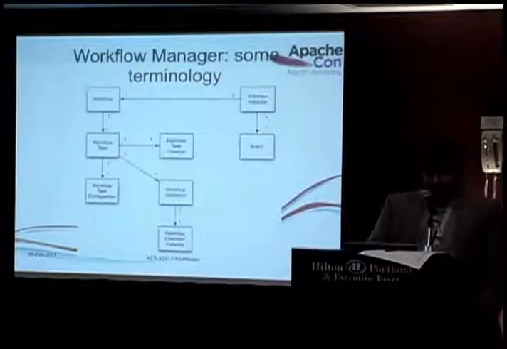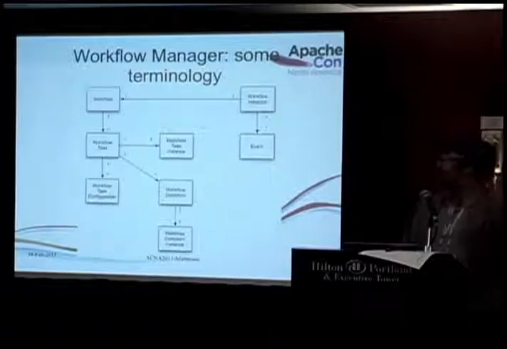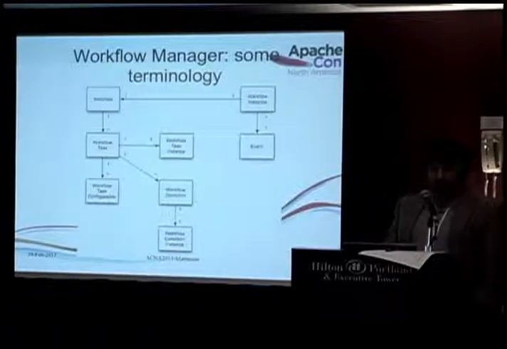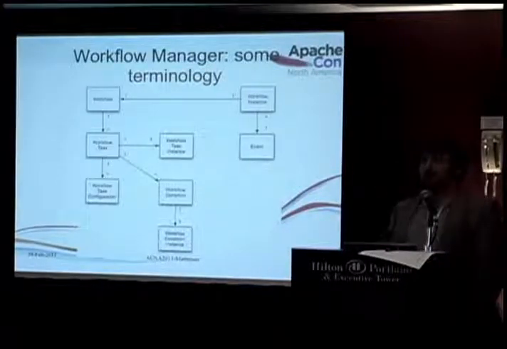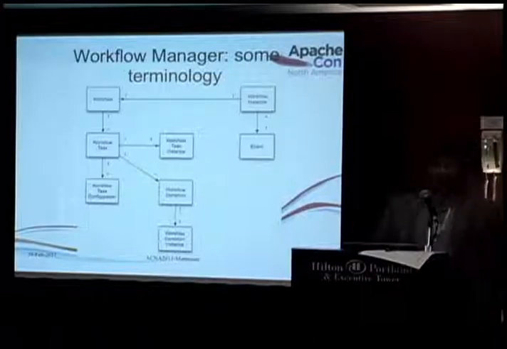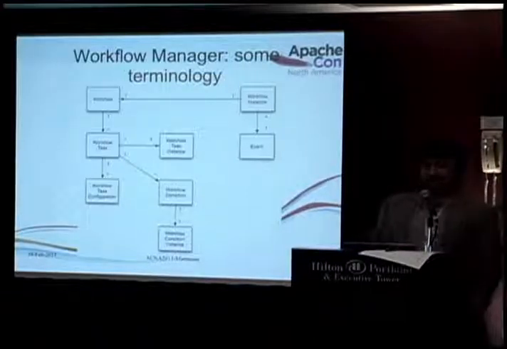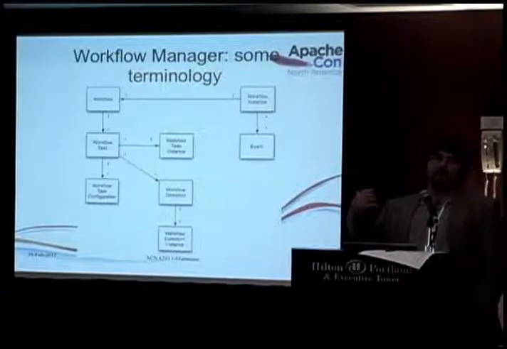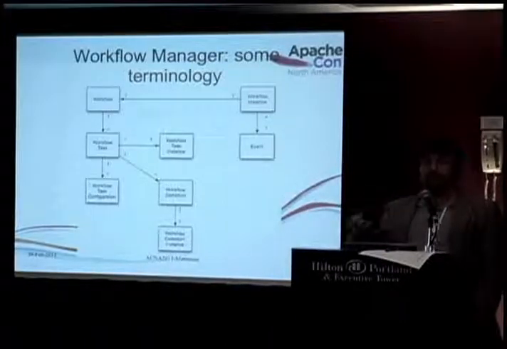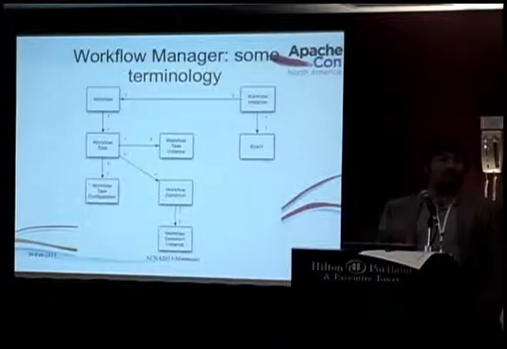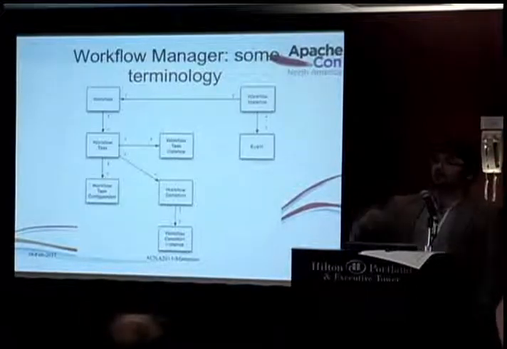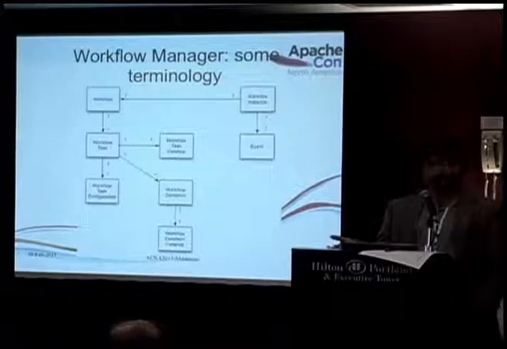So here's some terminology. When we talk about workflows, this is the vocabulary that we use in OODT. Workflows are models of workflows. They are not running workflows. They're not things that execute yet. A workflow has a set of workflow tasks that are associated with it. Tasks have a configuration. The way I like to think of it is if you have a command line program in Unix and you have a set of environment variables, which are more static parameters that you don't change as often, like configuration parameters. That's what workflow task configuration is. It's the things that don't change as often, but it's a way to provide information to workflow tasks and to record that.